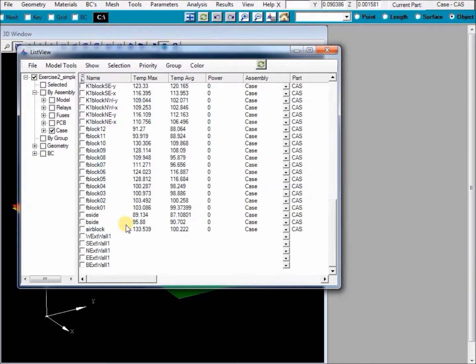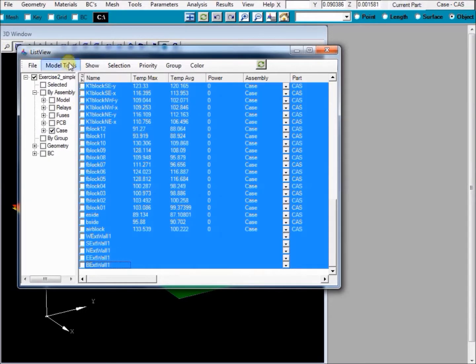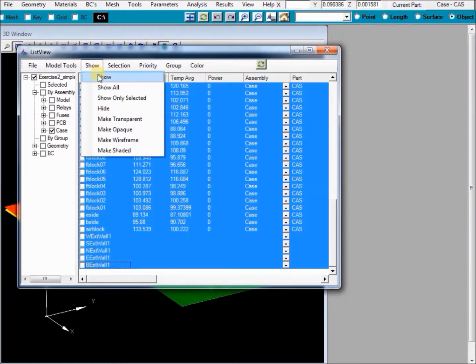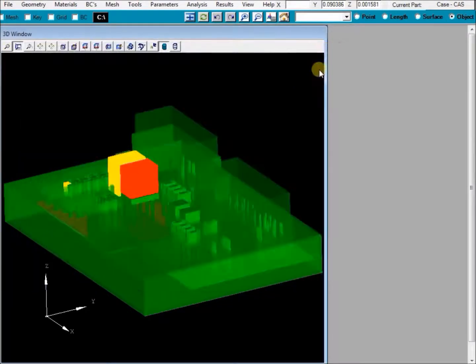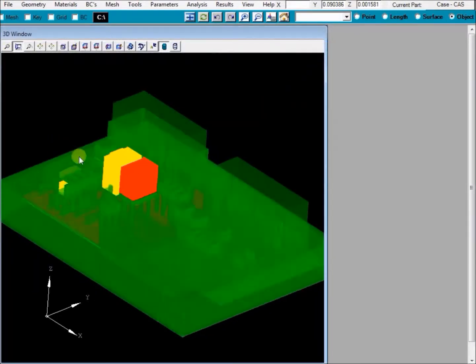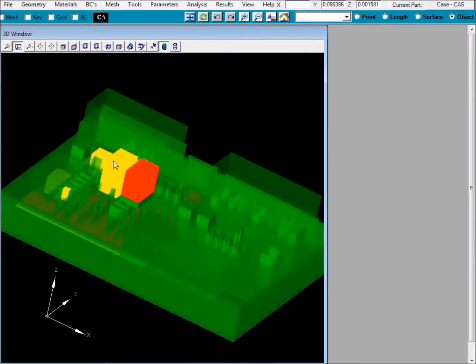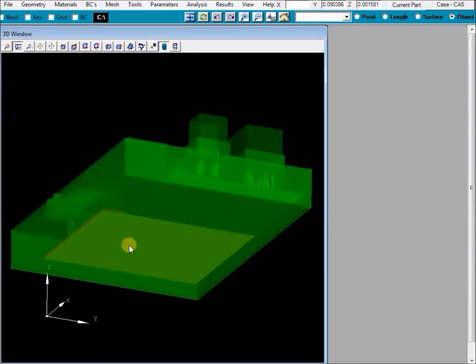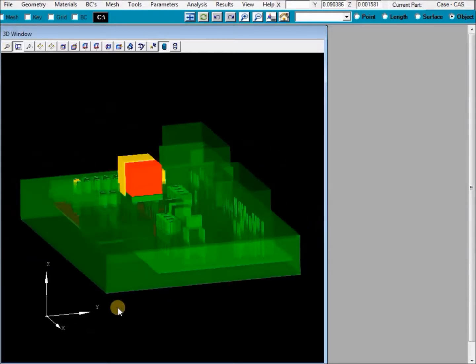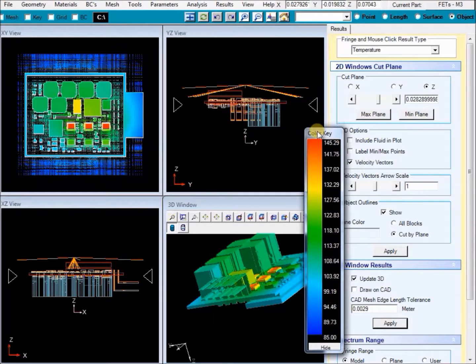And then if you want to get that back, you can put the case back, and we're just going to make that transparent so that you can see everything relative to the overall model and see how that's going. So here we look at it, and you can see inside, you can see the troubled spots. And from this you can take any kind of screenshots, you can take videos of that.